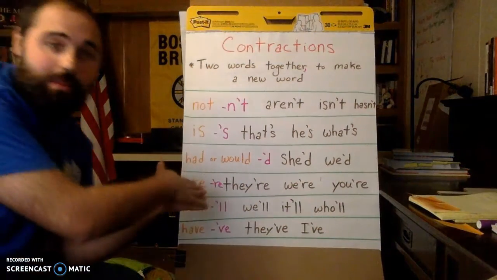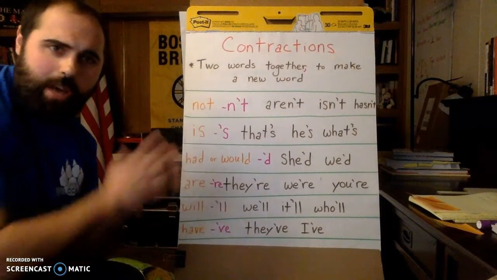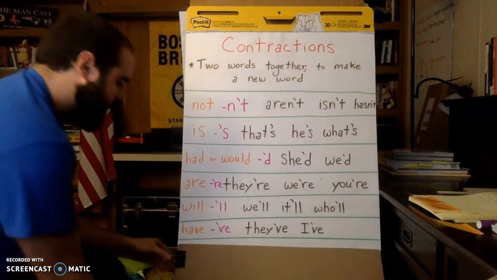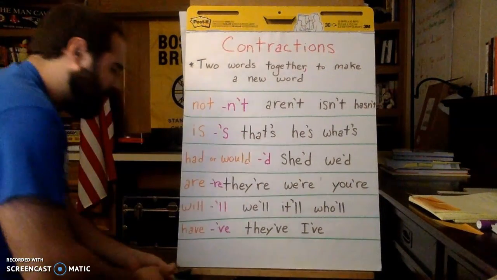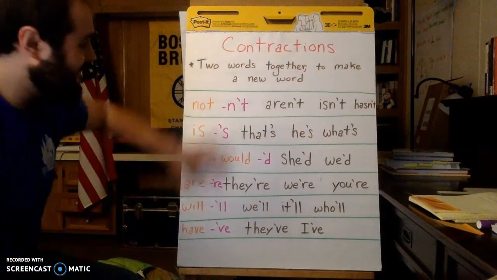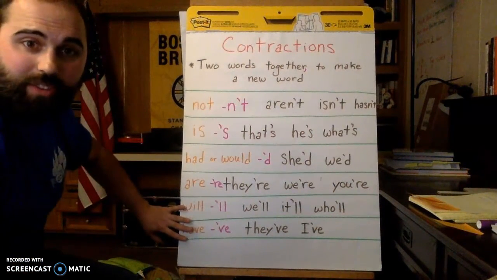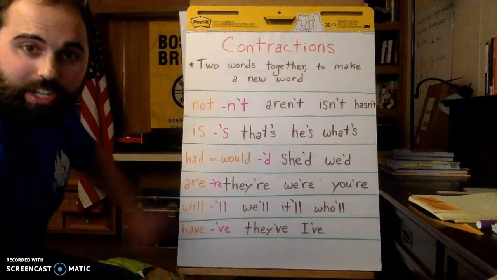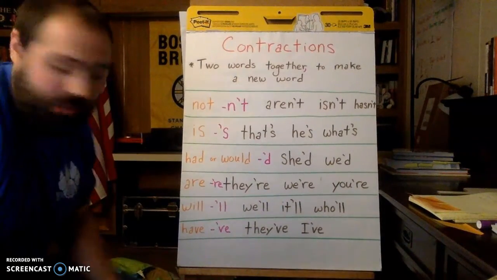Now, these are some of the easier ones, and there's a couple exceptions out there when we are writing contractions, and I'm going to get to those on my next page. So take a good look. If you need this again, it's right here in this video. Some great examples in here if you're a little confused with writing contractions. So let's go here.